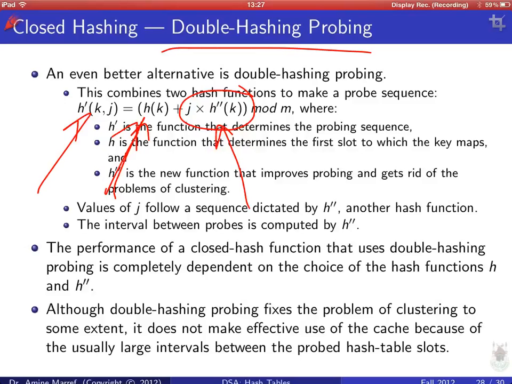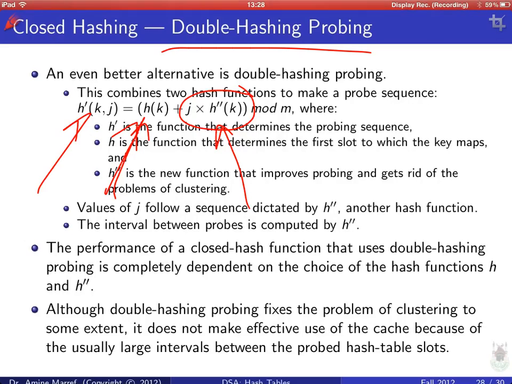Okay? So I have an old table with keys, and it becomes either full or half full or whatever, depending on the probing scheme. There are recommendations that this table should be allowed to be full up to 75%, or 50%, etc. So I need to build a bigger table. If this has size m, this will be like 2m or more.